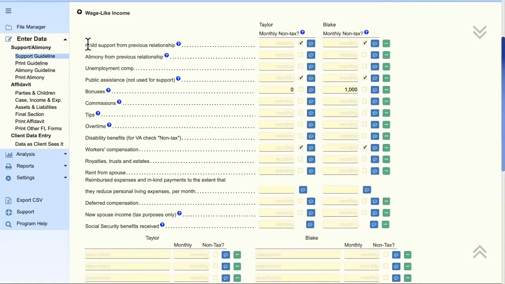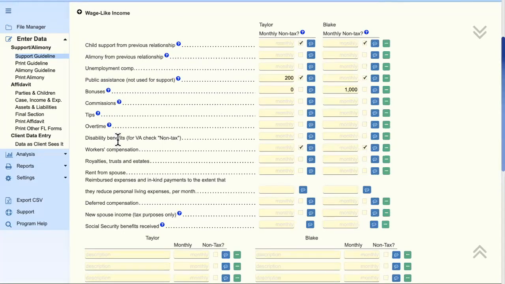The other thing is, you might notice that there's things on here that don't affect child support. So let's say that Taylor has food stamps or some type of public assistance. If you type a number in, it will not affect child support. We let you know it's not for child support. So the question is, why do we ask for it? We ask for it because it's important to know what the party's true available net income is for lots of reports that are happening in family law software. And so while it may not impact child support directly, it's important to know what the parties have.